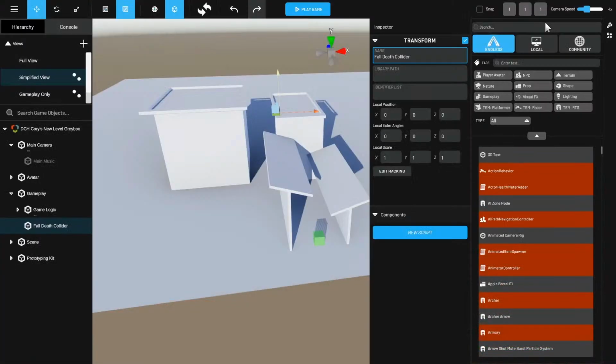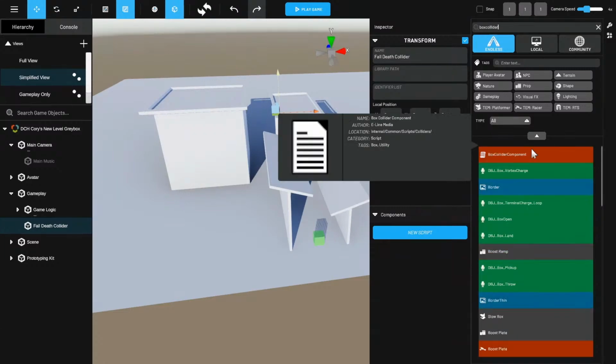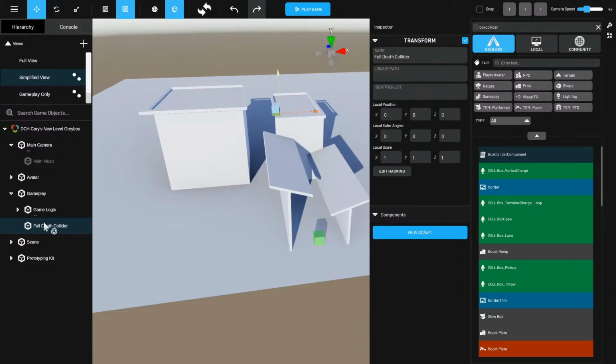I'm not actually going to kill the player, I'm just going to do a little bit of damage, but let's find... So I'm going to search in the library, box collider, and grab this box collider component, and drag it right onto my fall death collider.